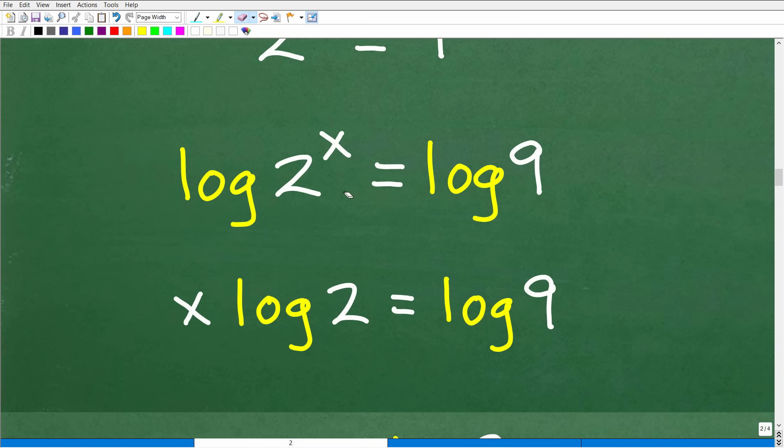Okay, now one thing you might be saying to yourself is, hey, this is log. What's the base, right? Because I said log is bacon and eggs, right? What's the base here? Well, LOG, when you just have LOG in mathematics, the base is base 10. It's what we call the common log. And we use that because we have a lovely button on our calculator, LOG. That is logarithm base 10. You could use logarithm, log base 7, you could use both sides. The problem is you don't have this button on your calculator. So we just use what we have on our calculator, the LOG, and the LN button, which is technically the log base E, natural base E. That's for another discussion. But that's why we're using LOG, which is the common logarithm base 10. But we just don't write that 10 in this case.